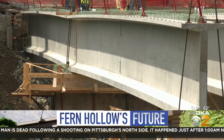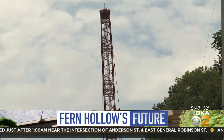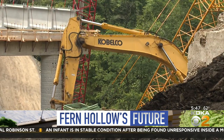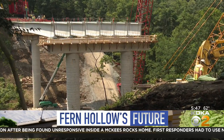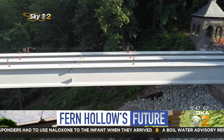Once the remaining four are placed today and tomorrow for the Squirrel Hill side of the bridge, the massive crane will be disassembled, moved, and reconstructed. That takes six days. So next week, beams will start arriving on the Regent Square Point Breeze side, coming down the Parkway East. They will be getting off at the Edgewood exit, and then actually backing off the exit all the way through Regent Square, all the way up to Braddock Avenue, and then down Forbes.